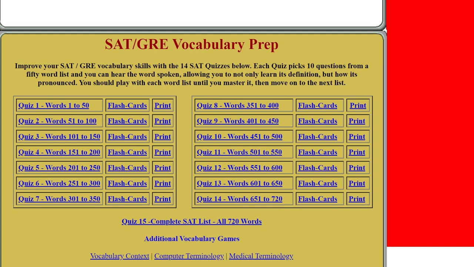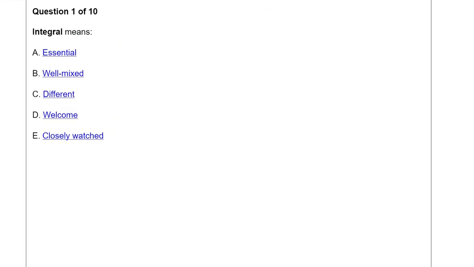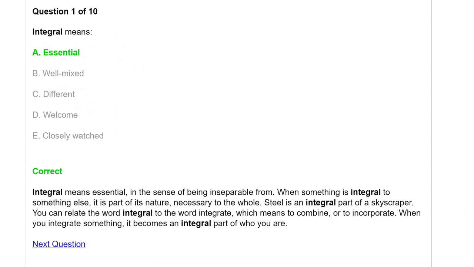So I'm gonna do a quiz from the second set. All of those words. Integral. I would say could come up in the GRE. So far, I'm giving the words an A+ for their utility toward the GRE and SAT. Integral here means essential. If something is integral to the operation, it's essential, vital, critical to success. So it's essential. Great.